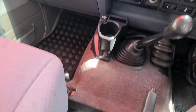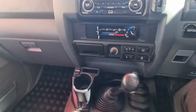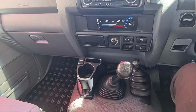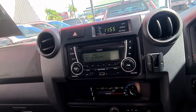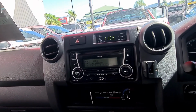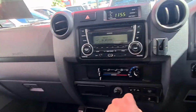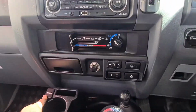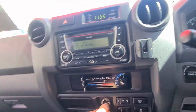It looks like they've taken the UHF out as well, so you can see the carrier was there, but they've taken that UHF out too. It's pretty common for people to take that sort of stuff with them when they trade them, because they usually are going into another four-wheel drive. The actual radio itself is standard Toyota, so USB, AUX for your phones and your charging and your music, and it does have your Bluetooth options there as well along with your radios. Aircon controls are all pretty standard down here. We won't let anything out of here without cold aircon.